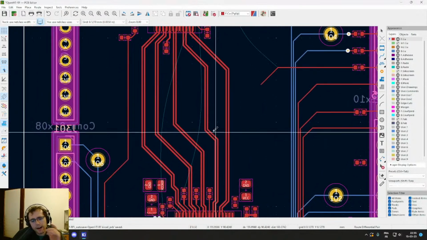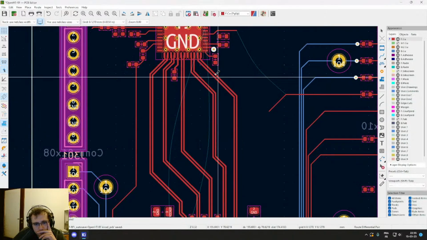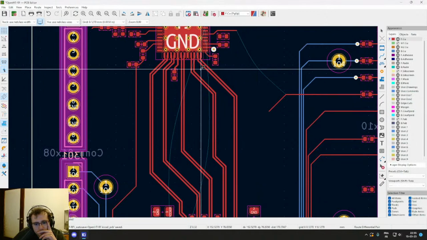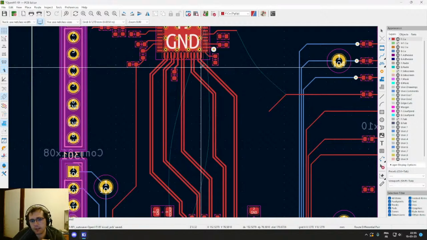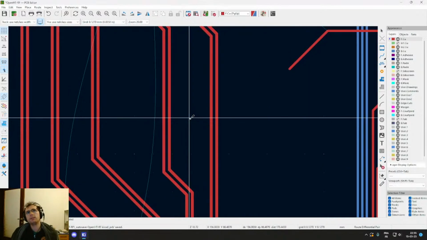Okay, so I guess for the LVDS pairs it should be enough. We are gonna put plenty of vias here so that it is referenced to good grounds. By good ground I mean those are gonna be a few hundred megahertz, if I remember correctly. It is DDR, so you are gonna sample the data line on each edge, falling and rising edge, I think.